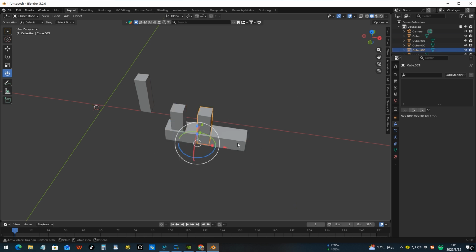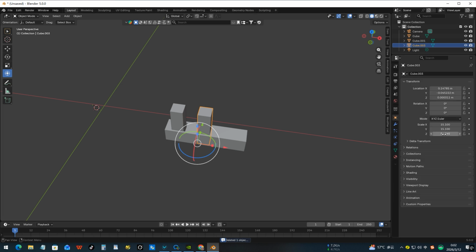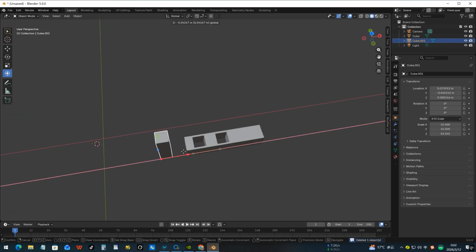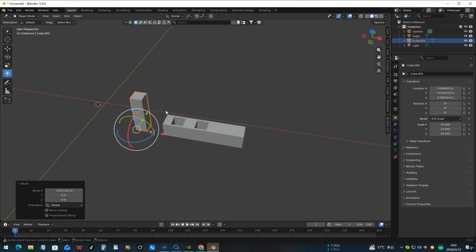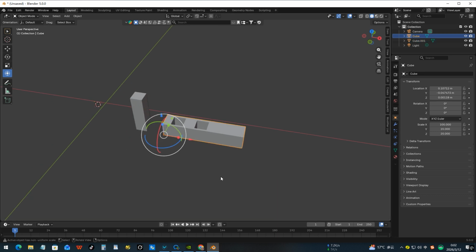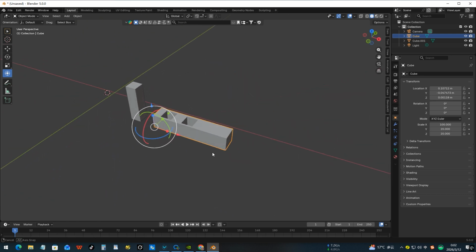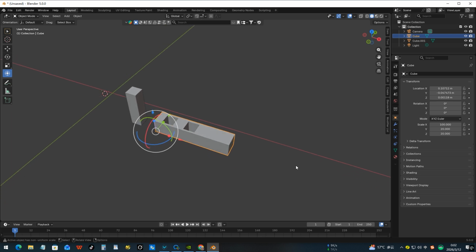This and this, 3 objects. We don't need this because this was only used as the first cutter. We are also going to delete this one because we don't really need it. We are going to print 2 of this and 1 of this, and then we are going to try to stick them inside this hole and see the tolerances.